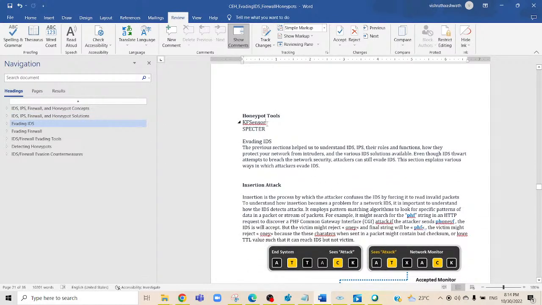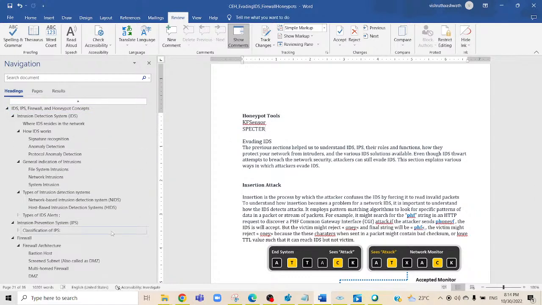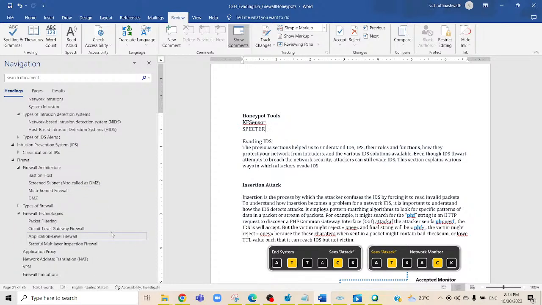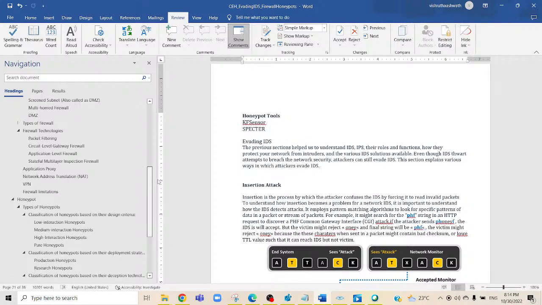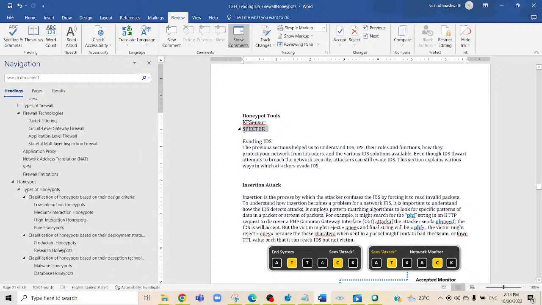Honeypot tools: KFSensor. This KFSensor we also saw in the previous module flow. This is an example of a low interaction honeypot, KFSensor. I think we will see this in the lab also. The other example is Spectre.